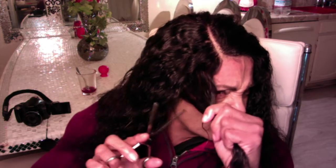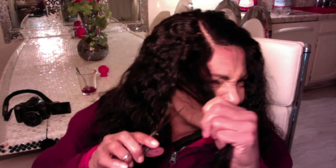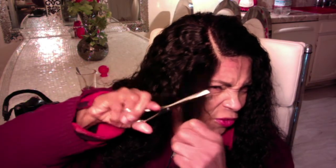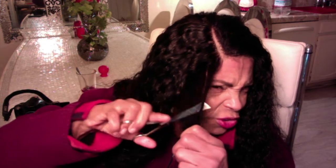And I just want you to see, I always go in about a little less than an inch. So you don't go all the way down to the root. You come out right around, I would say right about an inch away from the edge of the wig. And you just start closing and closing and thinning all the way down. And then you pull it through.